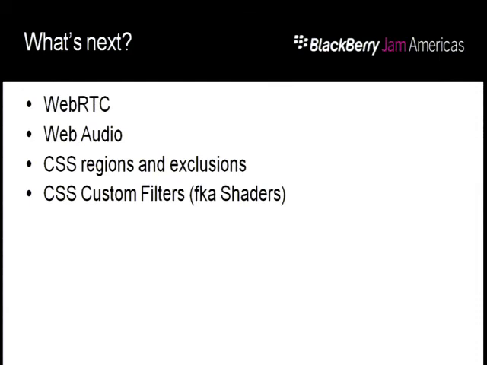CSS continues to be an area of a lot of innovation, right? People keep on pushing CSS in terms of a really strong typesetting environment to replicate a lot of things around print. This has been pushed a lot by Adobe. So regions and exclusions are an example of that. You want text that flows around images. You want to have rich layout capabilities to mimic, again, the type of creativity you can get in print and do that on the web.